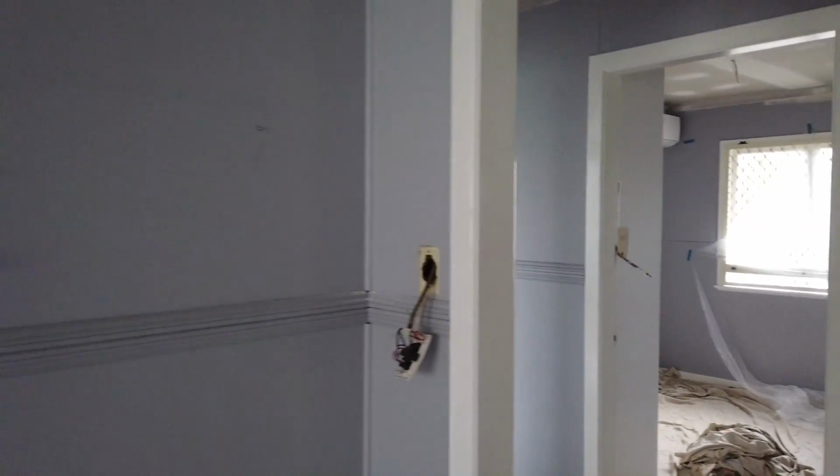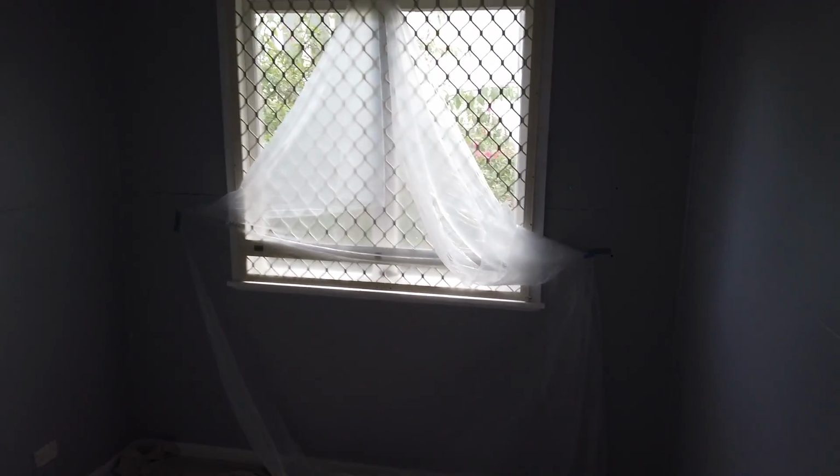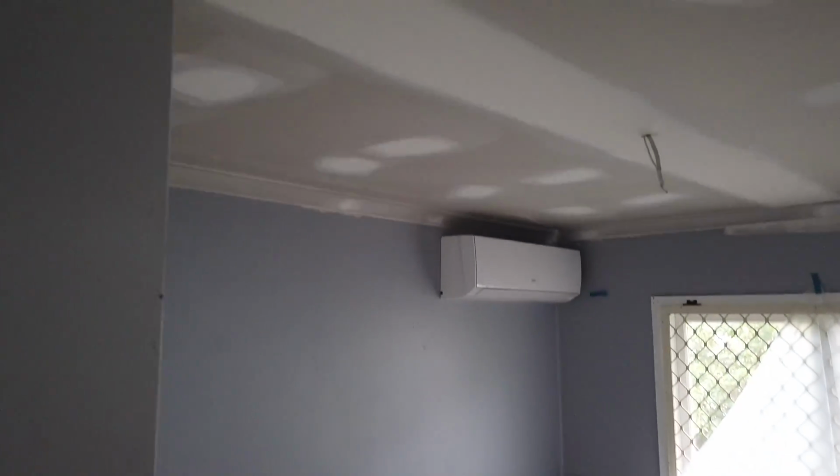Today we are doing some brand new ceilings. As you can see, getting everything ready. Excuse the noise, it's not very light. I'm gonna fix these sheets up and go around.